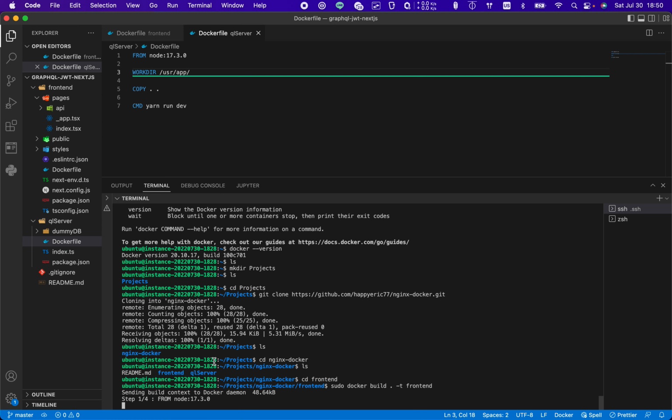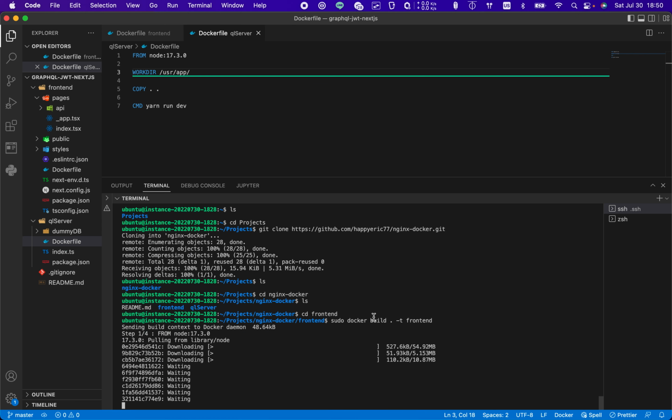Now as you can see, we use the build command to make use of the Dockerfile to build up our Docker image, and when we execute this command, it will start downloading because it's from Node 17.3.0.